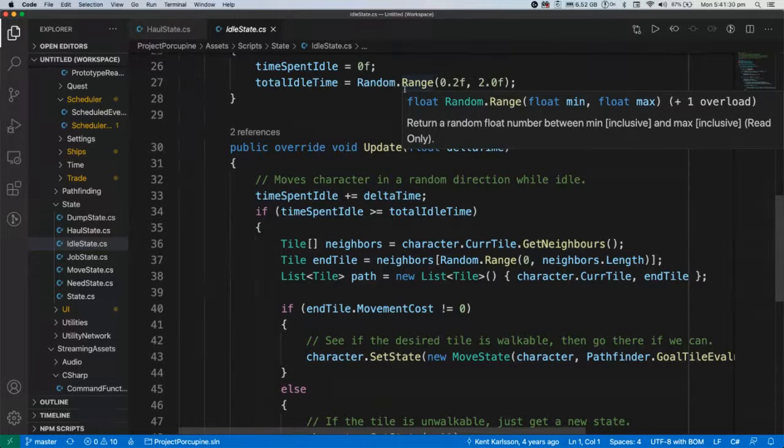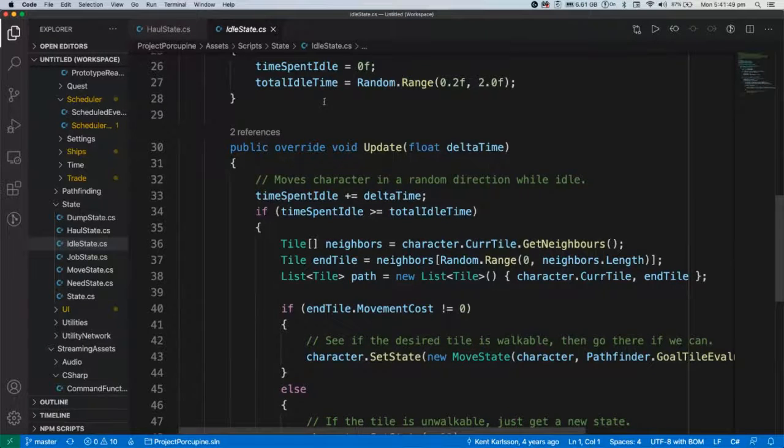You can add, for example, leisure into this. Let's say they've got needs. There was a basic needs system that was discussed but never implemented. So maybe I've got a need to relax for a bit, like go on the couch and sit. Leisure. Once that need is met, I'm happy and I can go. But before that need is met, I want to walk around and enjoy life a bit.